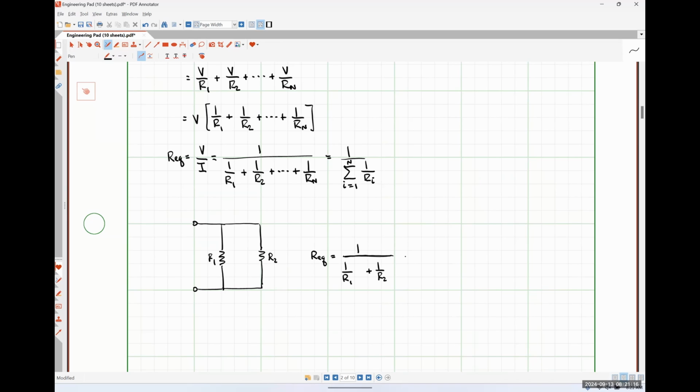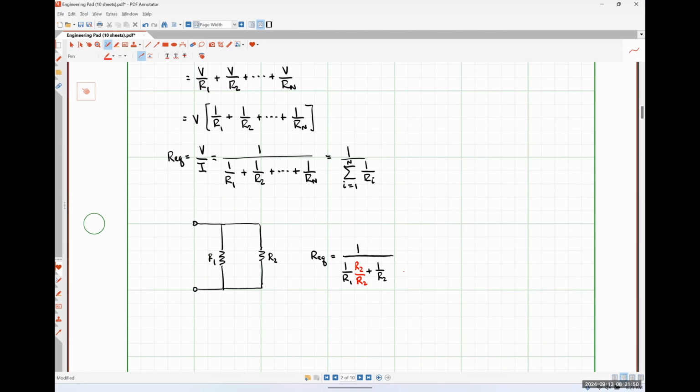While there isn't anything wrong with this relationship, it's not one that I prefer to use because it's just cumbersome. It takes a long time to put all of that into my calculator. I have fat fingers and I tend to screw it up. So instead, we're going to play around with a little bit of algebra here. Okay. So what I'm going to do is multiply that 1 over R1 term by a very fancy form of the number 1. So I'm just going to use R2 over R2, right? That's just 1. And I can multiply anything by 1 and be perfectly okay.